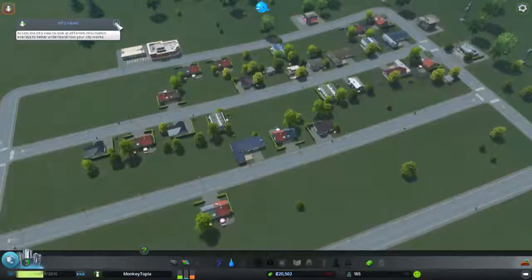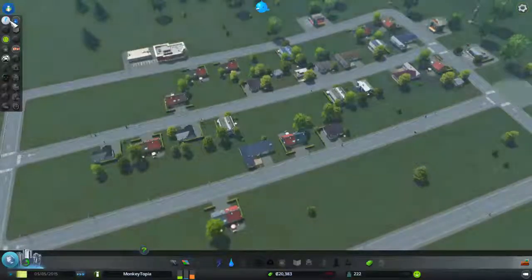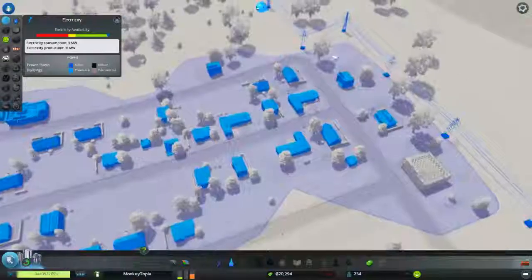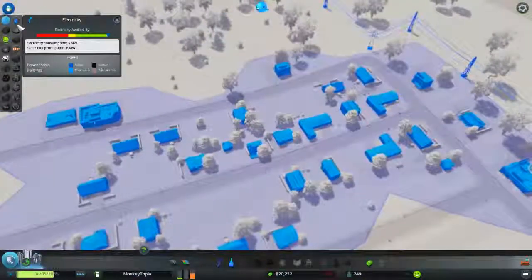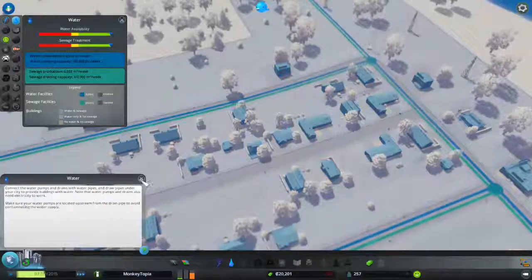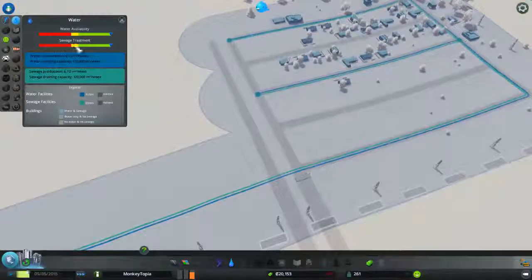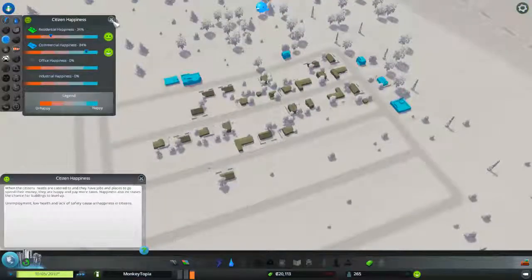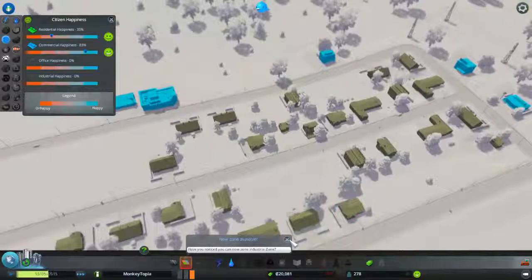What is that? Different information overlays. Oh yes, we have these little thingies over here. This shows us our electricity. As you can see, connect the power lines and then it will sort itself out from there, which is great. That's our water flow, from one point to the other. We've got great graphs showing us what to do. Our citizens are, well, maybe happy. Plopping down some parks and stuff would be great.